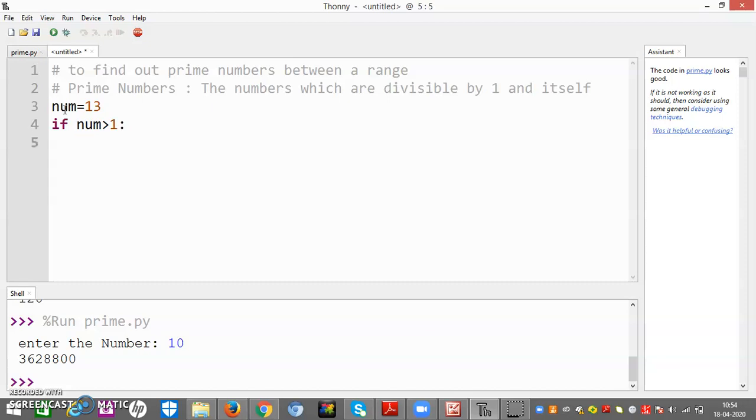Now look at the beauty of the programming. We will run a for loop inside an if statement: for i in range 2 to num. Why I have taken 2 to num, I will explain it to you.